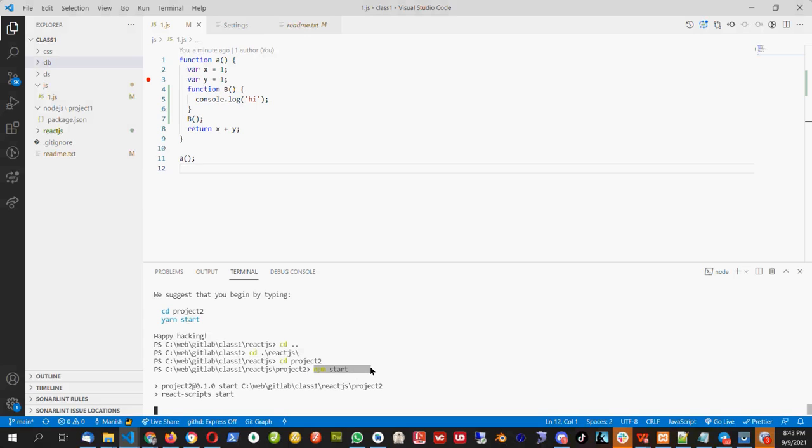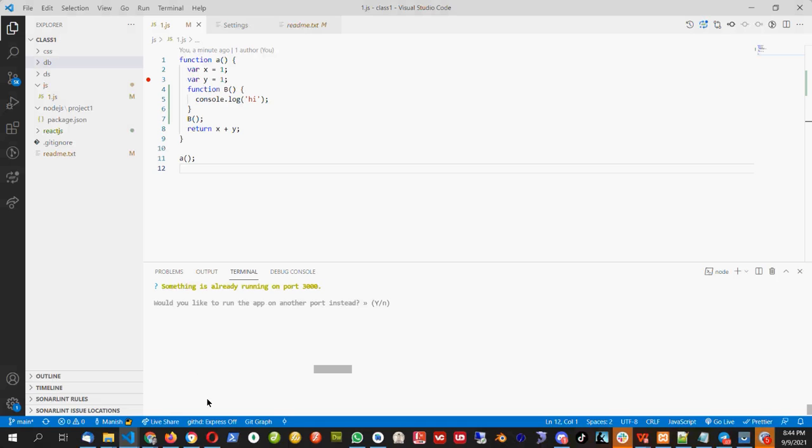So just run npm start. When you run npm start, I will show you what will happen. Let it run, and then I'll show you in the browser. You will see. Yes, since you have put it outside the React.js folder, it's okay. You have to go inside whatever folder you have. You should not get any error.